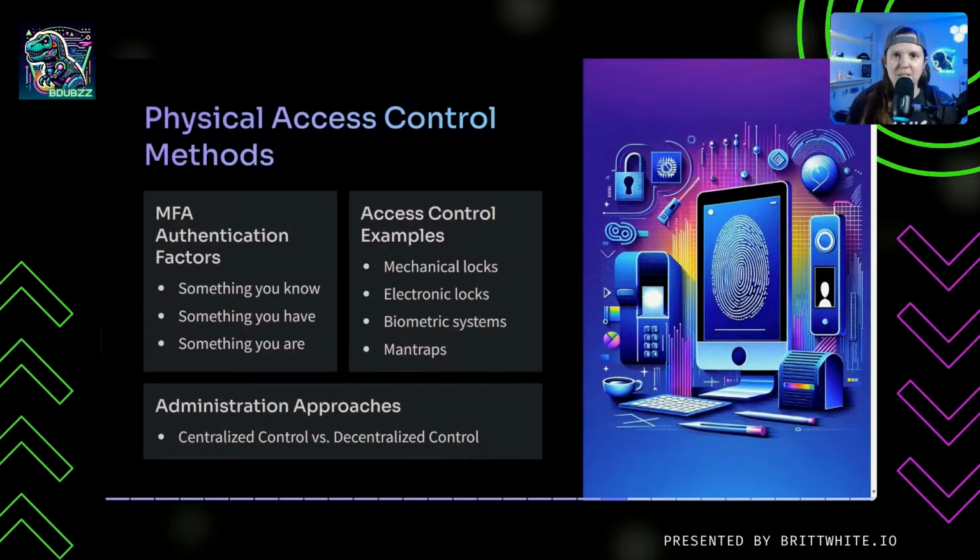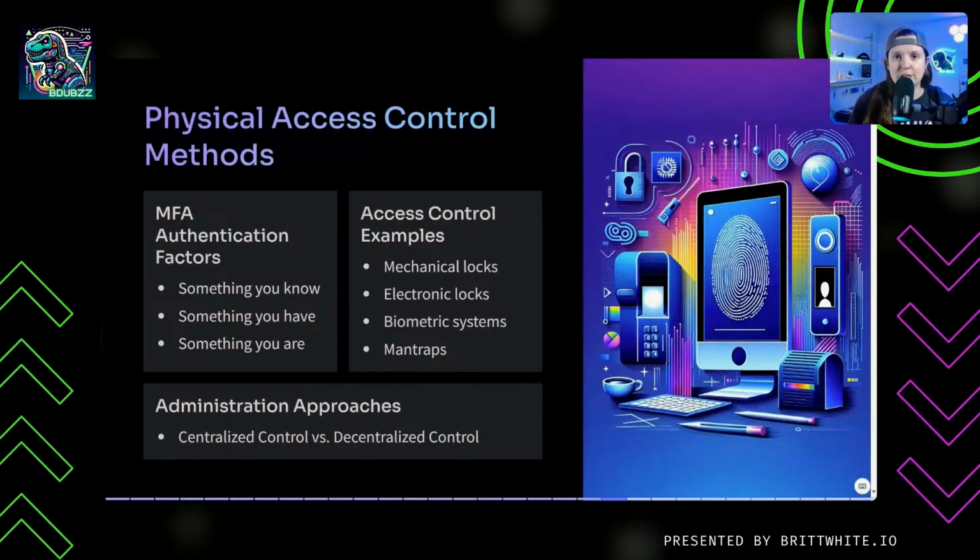And then there's man traps. This includes 2 sets of doors. One set of doors locks before the other set of doors opens. These are perfect for data centers or secure labs. These integrate with your existing security systems to stop tailgating and piggybacking. They're expensive but essential for high-stakes areas.